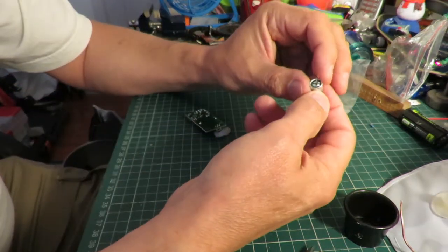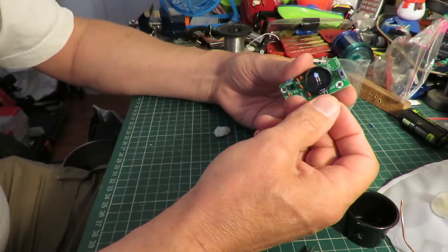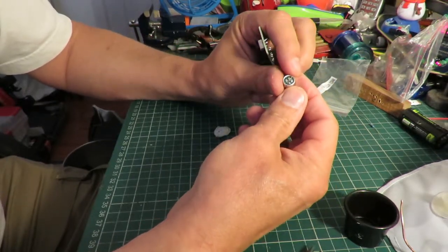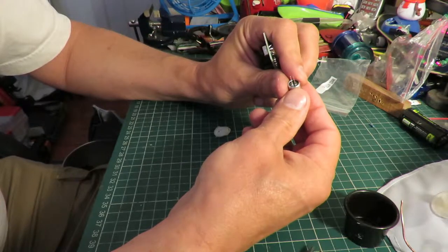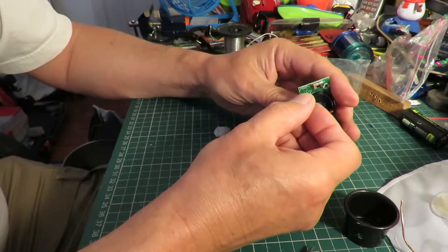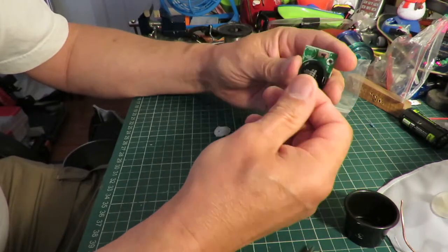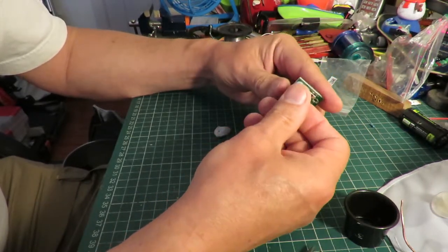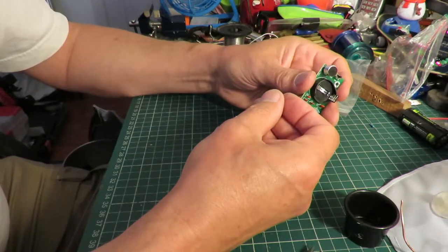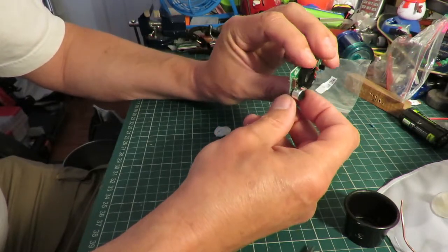And finally this one, the microphone, which on there it shows a plus and a minus, or certainly a plus, but I've no idea which way round this should go. I'm going to put it in loose so that I can desolder it again if I need to turn it round.